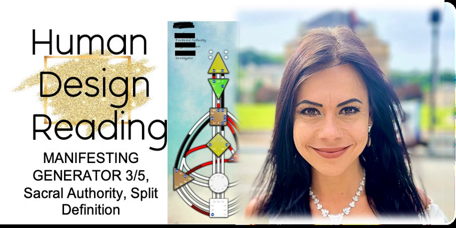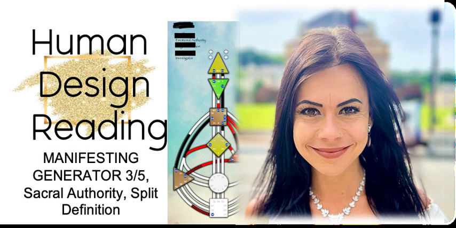So now if we go to the left triangle, that's your spleen. And the spleen center is associated with the immune system and spontaneous intuition. It's the oldest and most primal awareness. It only works in the now, and the voice is subtle. People with defined spleen should listen to their gut feelings. It provides them with survival. However, they should know that it speaks only once, and it doesn't have the ability to second guess itself. I've already talked about that.